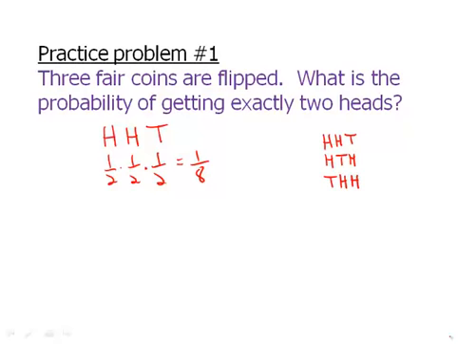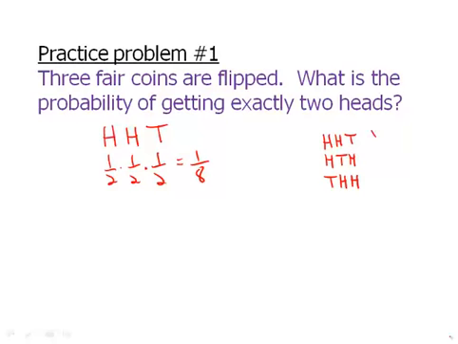Those would be the 3 ways it would play out if we were flipping one coin 3 times in a sequence. Another way to think about it, suppose we're flipping 3 completely different coins. Suppose we're flipping a nickel, a dime, and a quarter. When we flip those 3 coins, there's 3 different ways that we can get 2 heads with the single tail showing up either on the nickel or the dime or the quarter. And so there are 3 different ways for it to play out.